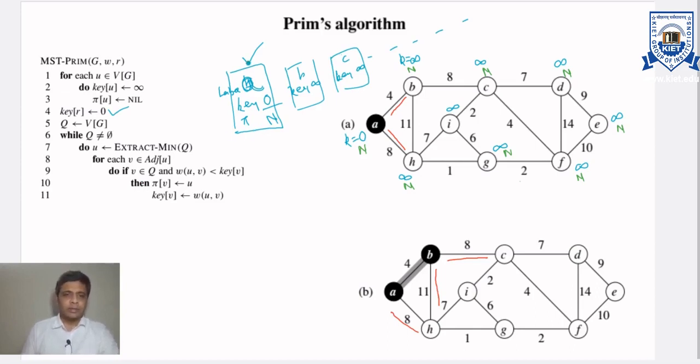So once we delete this node, since in line number 6 to 11, until our priority queue is emptied, we would keep on doing this process. And what we are doing in this process is just extract min. Extract min is a term which is used in heap, but since we have not studied heap so far, I am using priority queue in the generic sense. Actually heap is also a priority queue, but I am using the more generic term, priority queue. And extract min would be the deletion of the value at the front position.